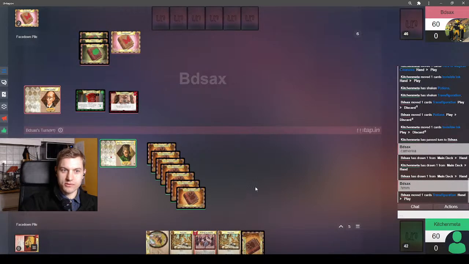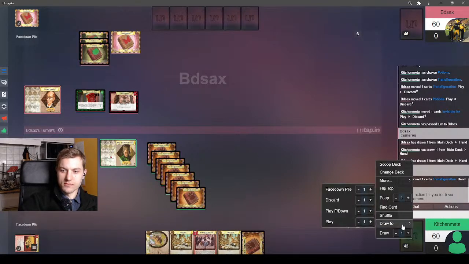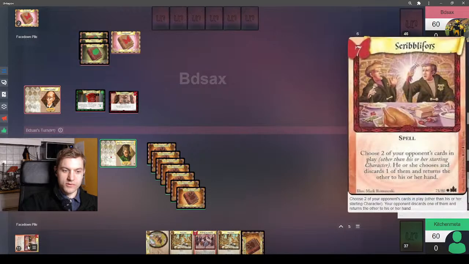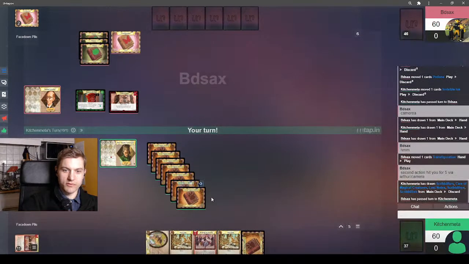Place a Transfiguration. I'm expecting him to deal damage again. Yes, he does. So we take 5. We're losing some good cards, unfortunately. We already lost 3 Scribbly Force. So we're going to draw our card for the turn.